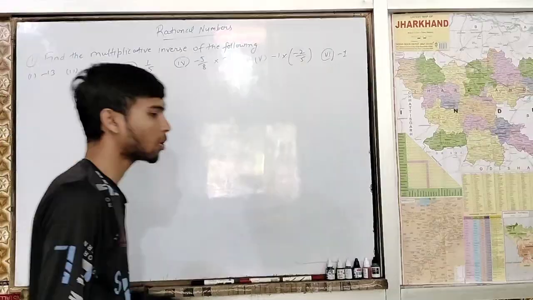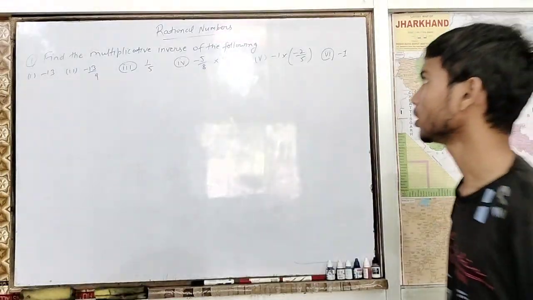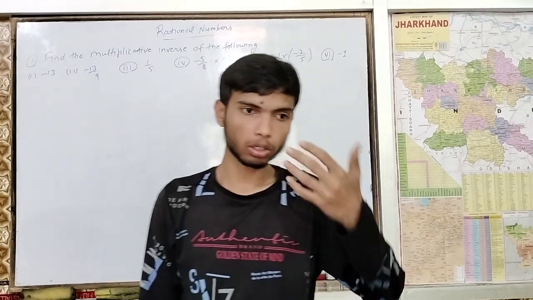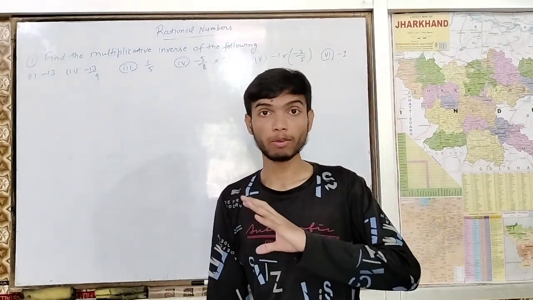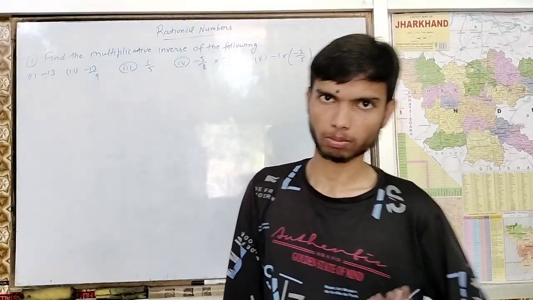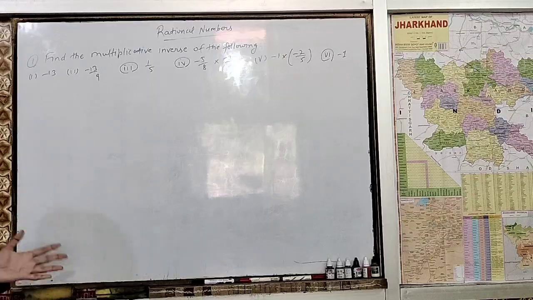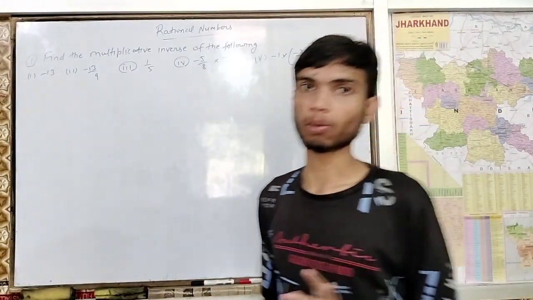In the previous one we saw additive inverse, but in this we are observing multiplicative inverse. So what is the meaning of a multiplicative inverse? We will have to convert numerator into denominator and denominator into numerator. We will not care about the positive and negative sign operators. Just we will have to invert, just convert the denominator and numerator both.